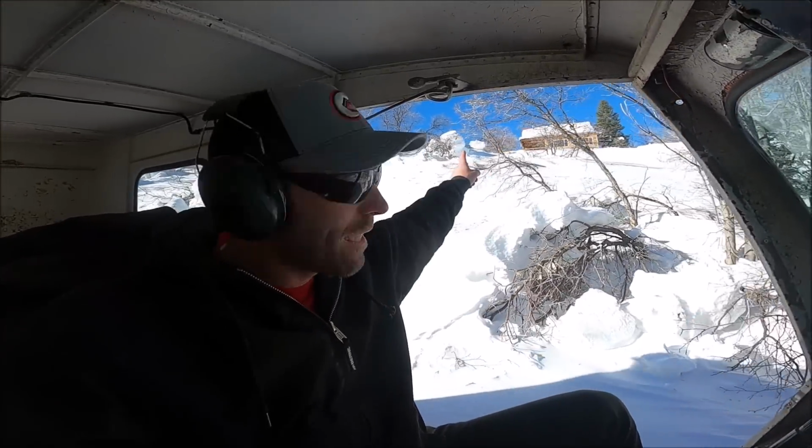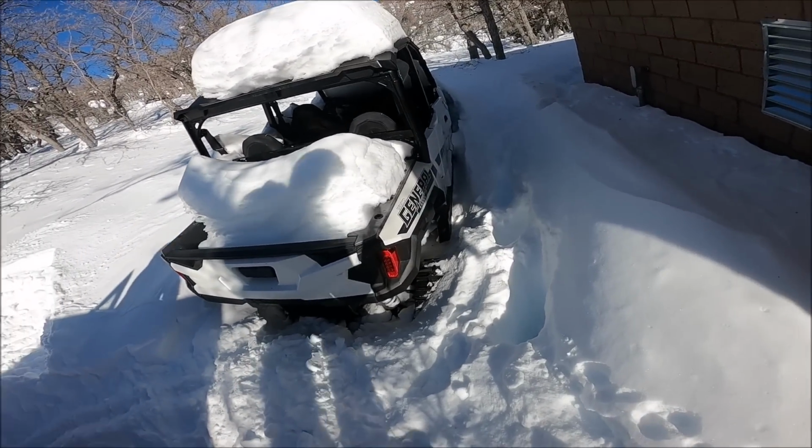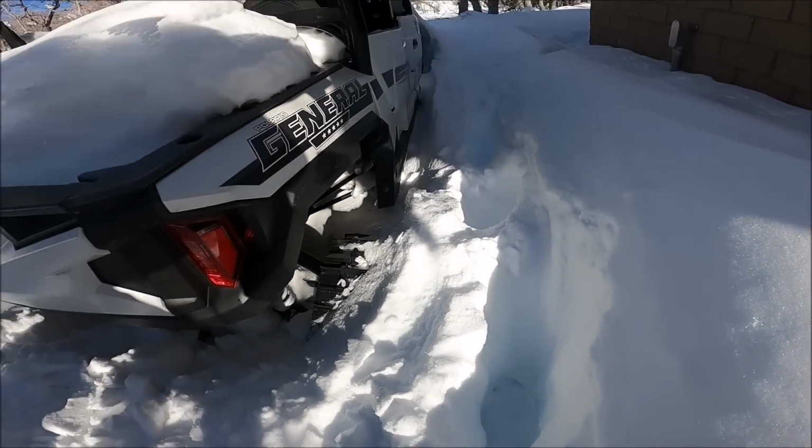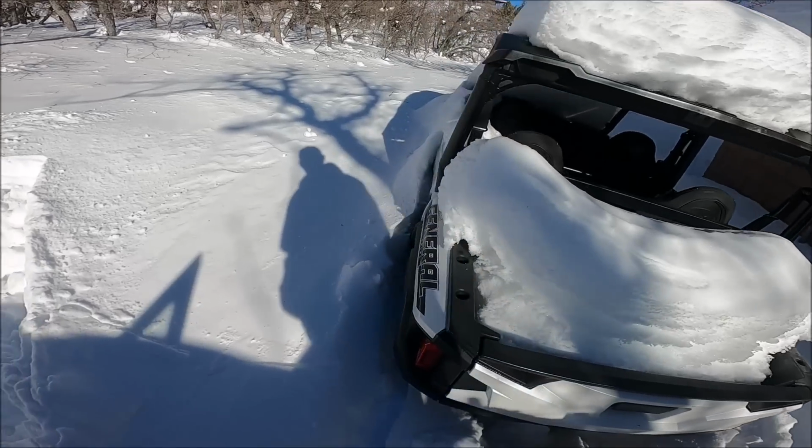All right, we're working our way down in here. Nice and easy. You can see it's a long ways to the top, so the other night when we came up, we didn't get too excited about coming in here. We'll see if we can get down here and get these tracks fixed on this little general. We'll see if we can get this snow packed down enough for us to drive out of here. All right, so that's what we're here for. It had a broken bolt, and man, look how deep that snow is. It's a mess. We'll be here for a minute getting this all dug out.